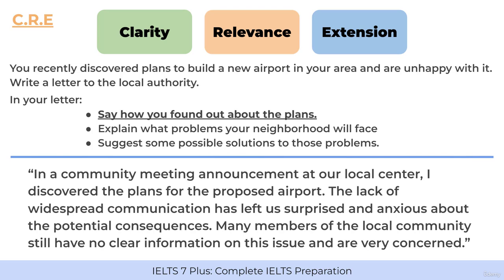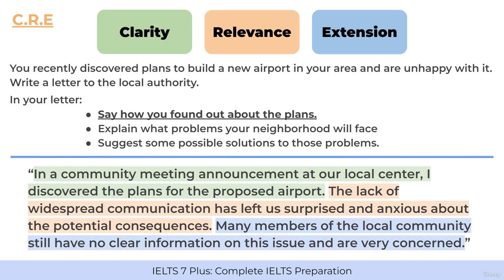So what we'll do is we'll take a look, we'll highlight some language here based on CRE. However, it's important to note that throughout all this writing, there is clear language used. It's all relevant, and there's some extension in many parts, but let's just focus on certain sentences. So the first sentence is super clear. In a way, I'm paraphrasing the bullet point here.